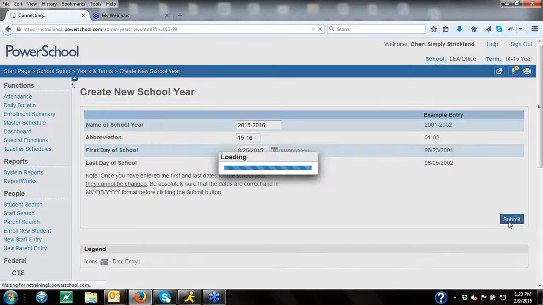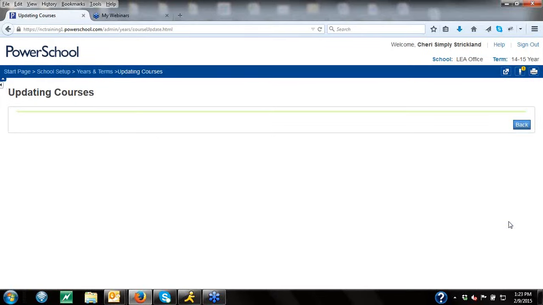Once you create that stripe, the courses are available. See where it says updating courses? It goes through that process and updates those courses and makes them available for the 15-16 school year. I've not waited a long time to see how long it takes, or what the statement says after it changes, because this is just as new to us as it is to you, this little piece right here.